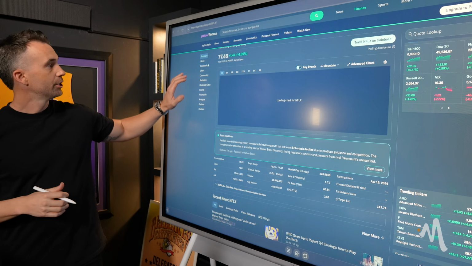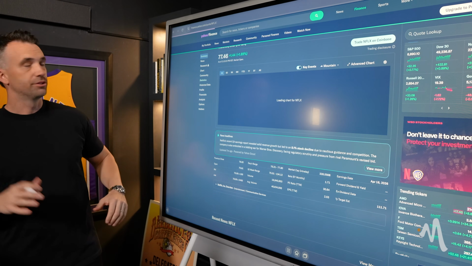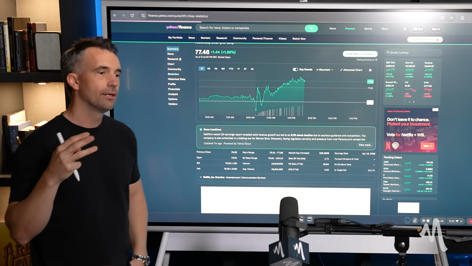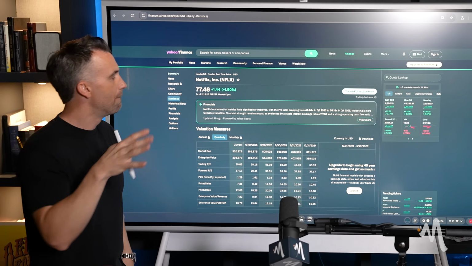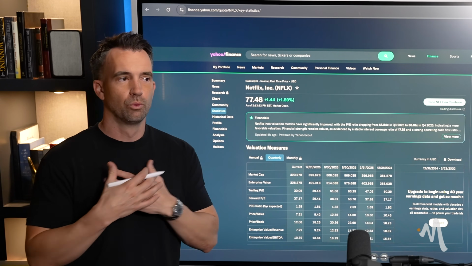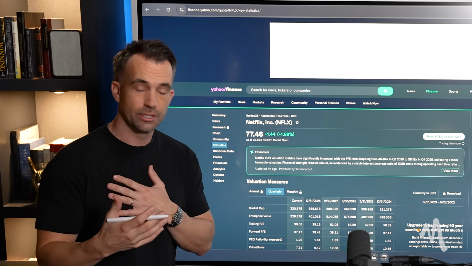I'm actually going to go through, and I think it's wise for us all to go through, the statistics page. This is where you get to more details. There are 3 ratios that I think combine a lot of the things we already spoke about together that are really good. That's something we look at fundamentally for a company.